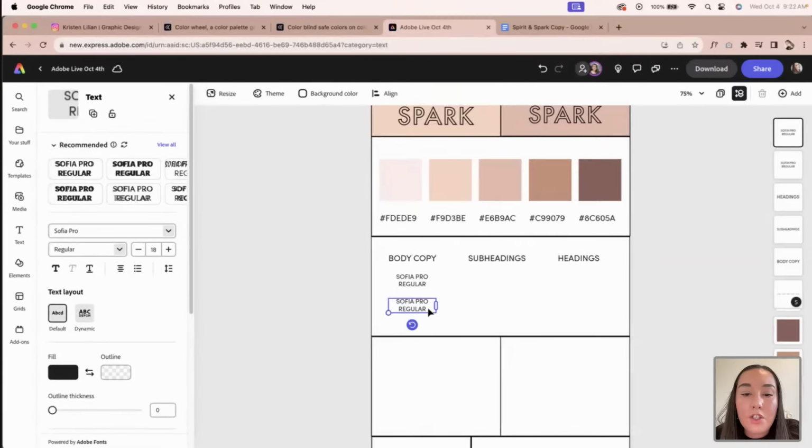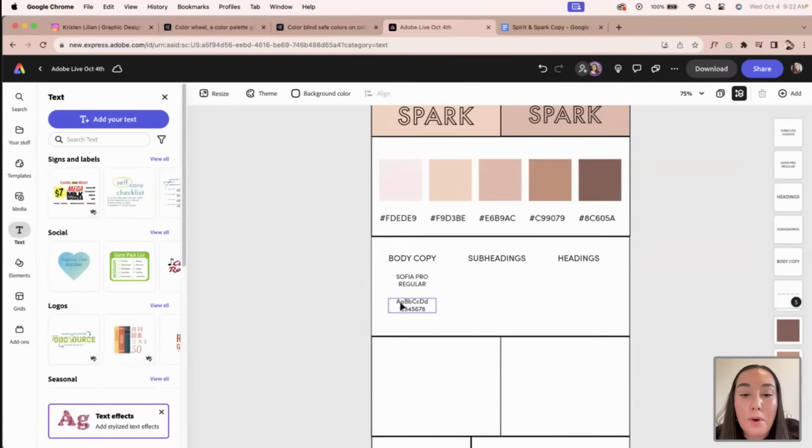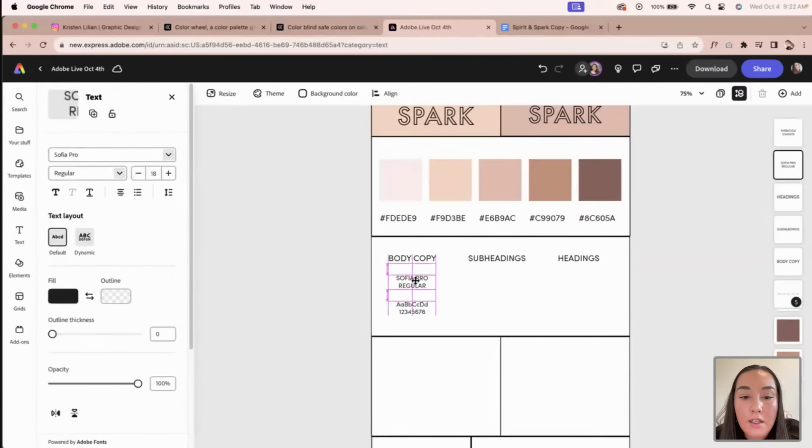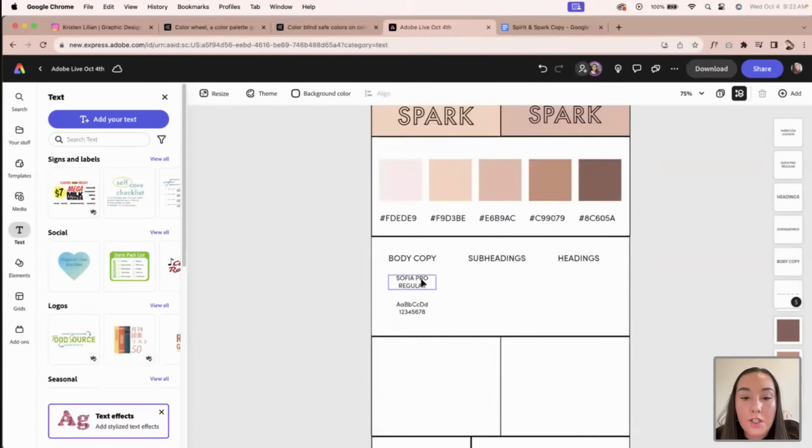And I like to show an example of how the actual font is applied. You can do this whichever way you want. You could do copy, or you could put in letters like I do. Typically, I'll go through the entire alphabet and then also add in numerical values, just so you can see how they apply to both orientations there. Okay, that looks good so far.